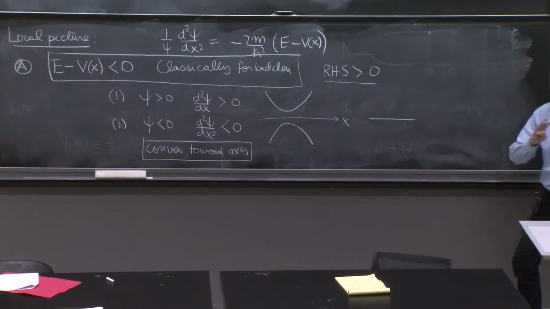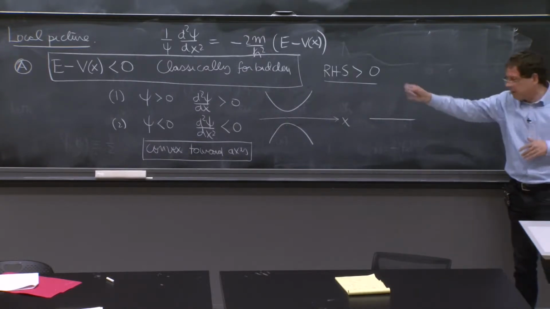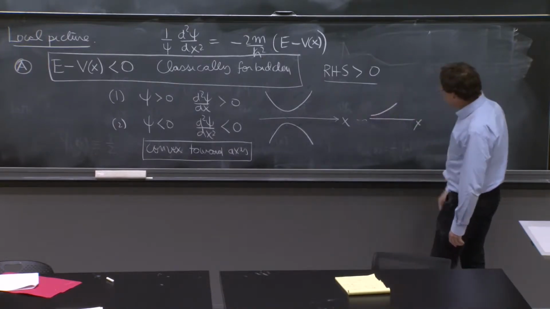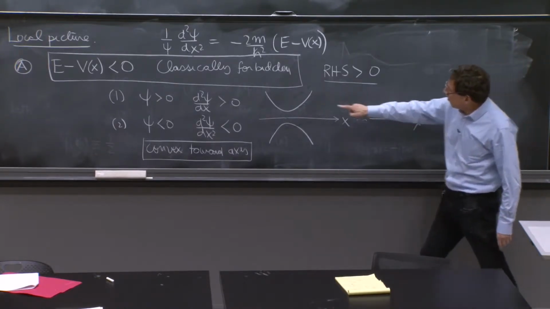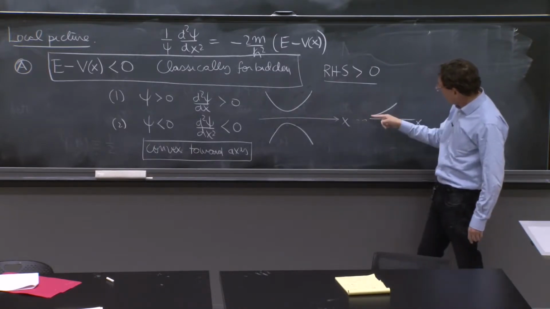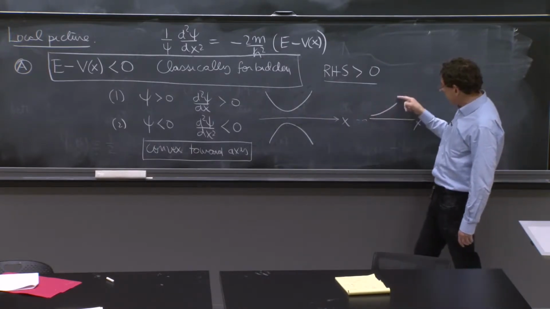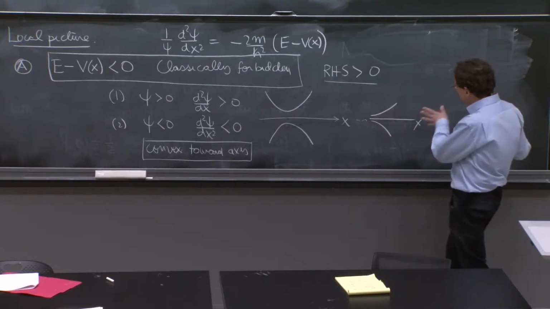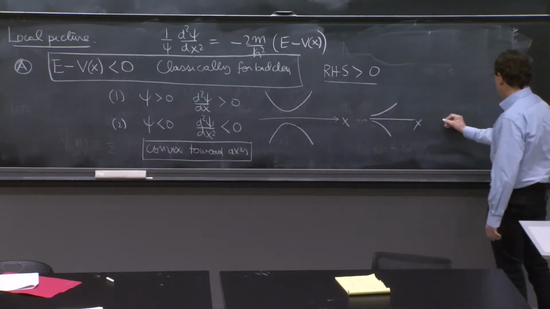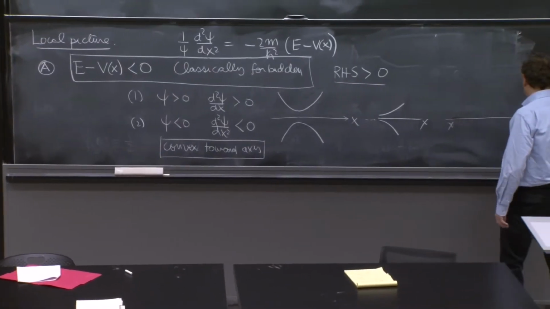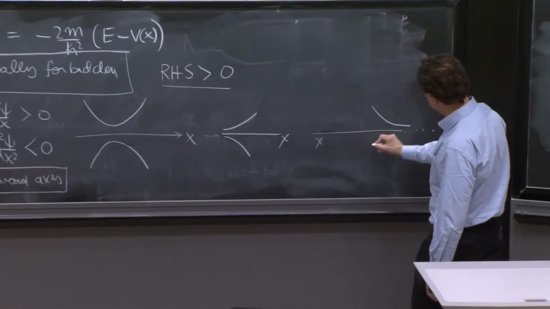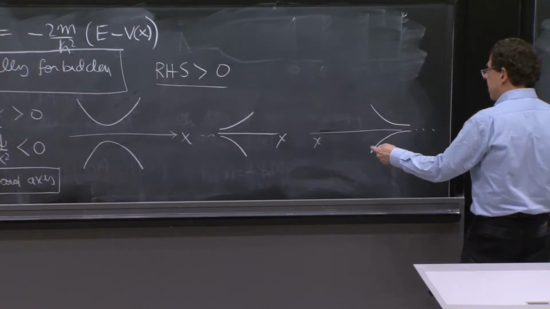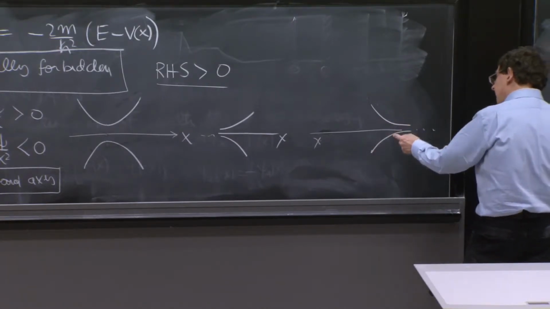So actually what happens is that when you're going to minus infinity, here is x and is minus infinity, it can look like this. This is an example of this piece that is asymptotic, and it's positive and the second derivative is positive, or negative and the second derivative is negative. So that's a left asymptote, or you could have a right asymptote in which it looks like this. Again, second derivative positive, positive wave function, second derivative negative, negative wave function.